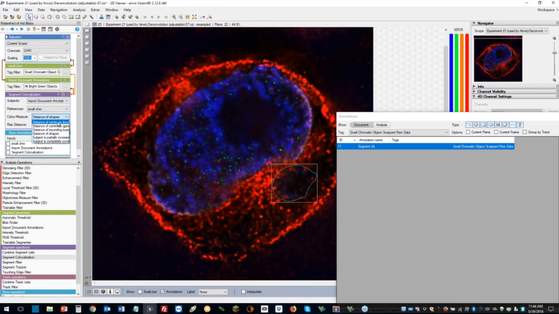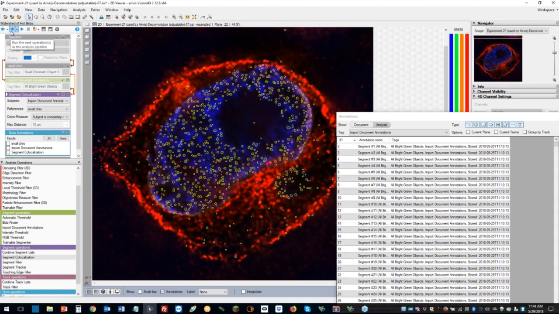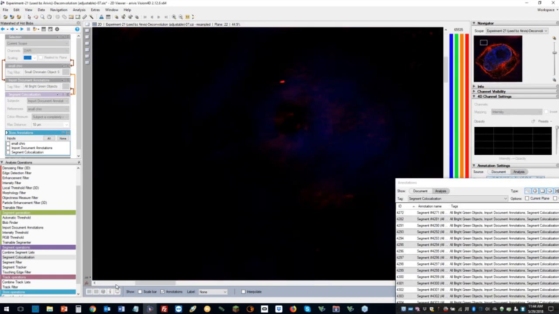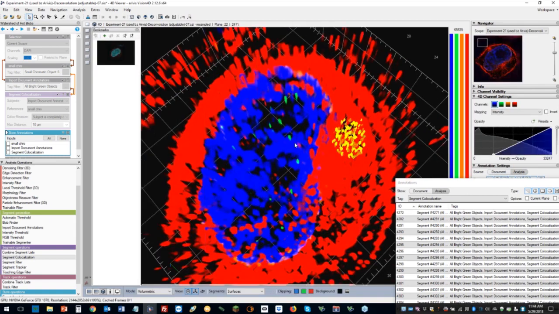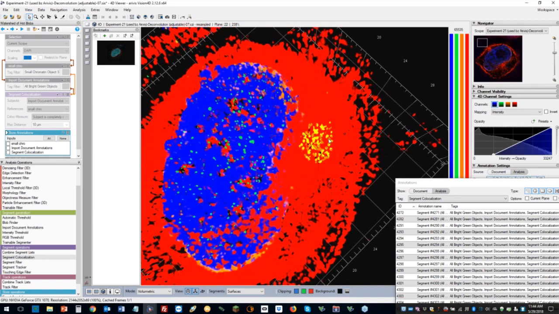And we could say we want to report all the green objects that are completely covered inside of the chromatin object. And so that's exactly what we get. And so now we can go to our 3D view. And now what we've done is we've pulled the centromere associated objects that are inside the small group.